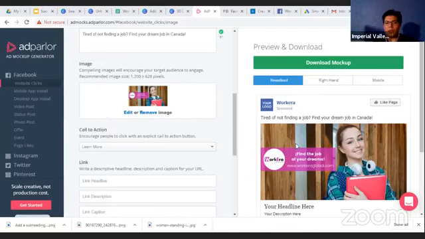The next part is putting in the image. Like I said, it's recommended that no more than 20% of the entire image be text. So as you can see, if we divide this image, only 20% of the image is really using the text, okay?